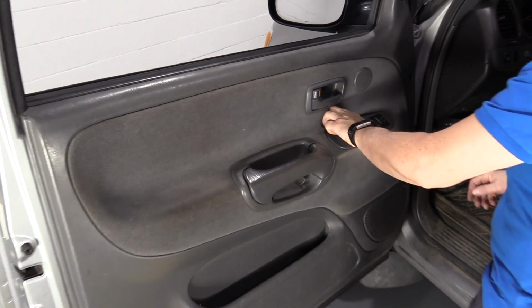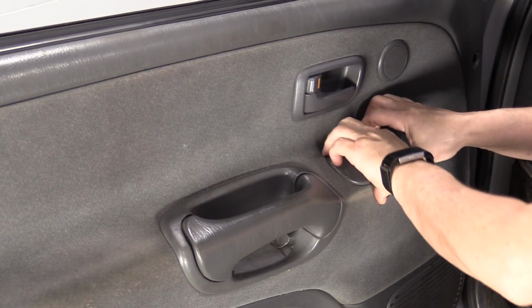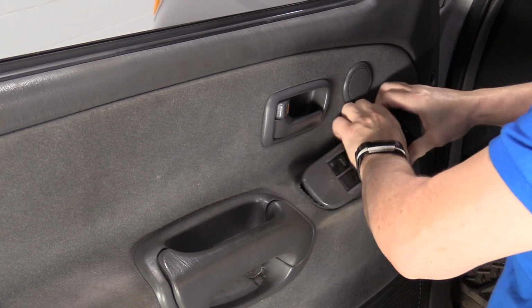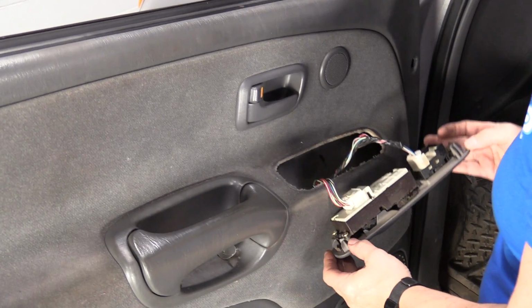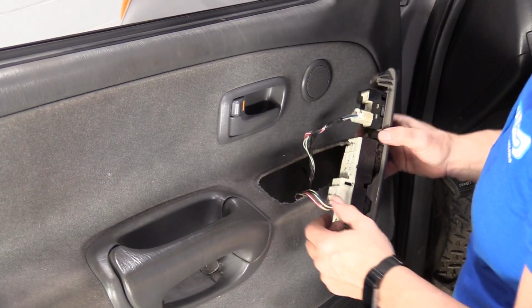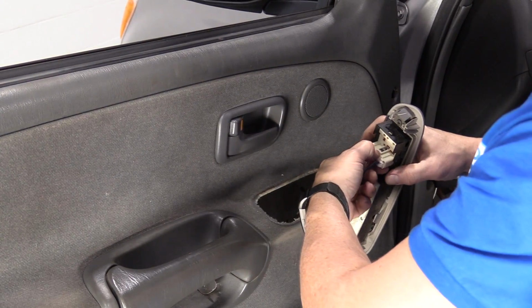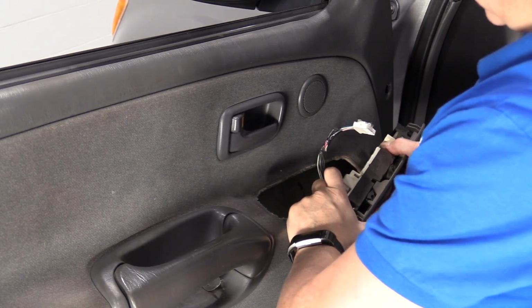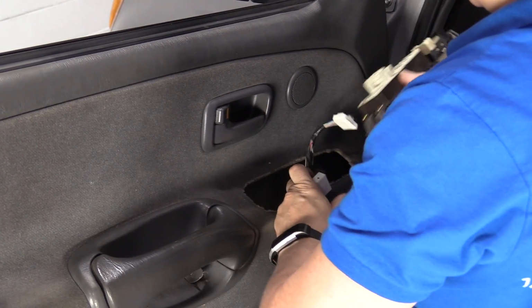I'm going to take off the main window switch. I do that, I pull up on it. Tab in the front, tab in the back. Pretty easy, just one good pull up. I'm going to disconnect the electrical, pushing down on the electrical tab and releasing it.